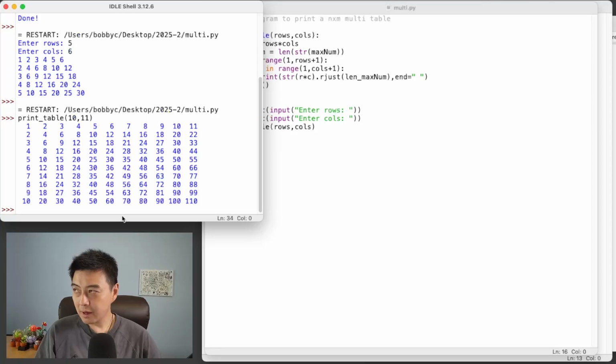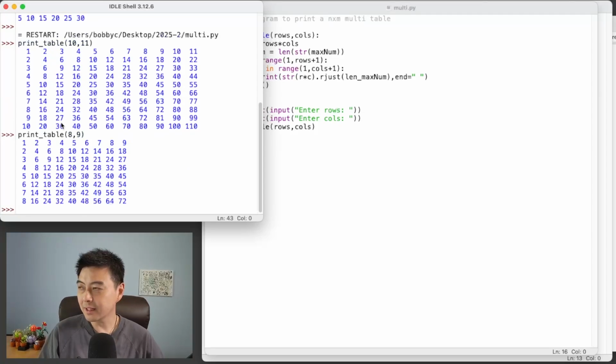Great. I might want to do one more just to make sure everything is working properly. So what if I have 10, 9? Or better yet, 8, 9. Let's test that out to see if that works. And again, you see that all of the columns do align properly. I might try that for a few more values. This is the testing phase that I'm going through. And now I'm done. I can tell my friend I'm done with the function.